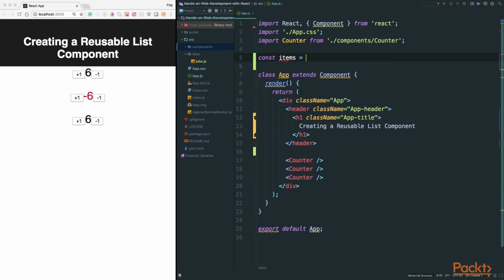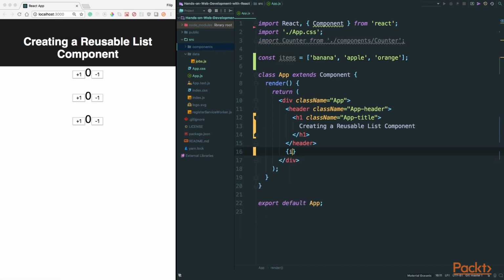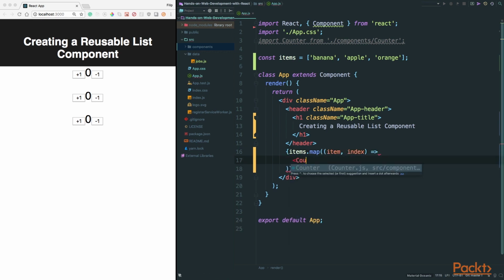And it would be very cool if we could render as many counters as we need to have. And indeed we can. Remember, this is just JavaScript, so we can use a function such as map to iterate through our array of fruits and return an array of counter components. Now I'm going to add two things to a counter component, a key and a name. These are called props. Allow me to segue into a short explanation.